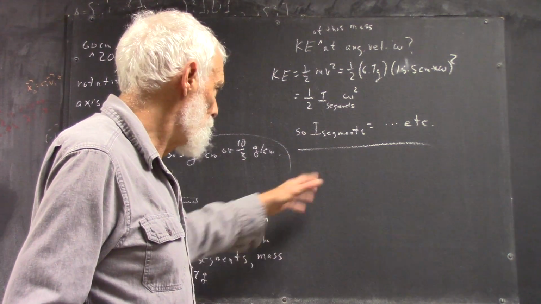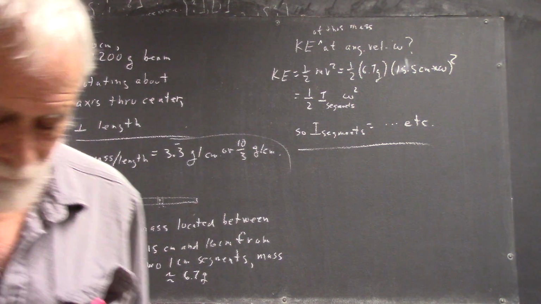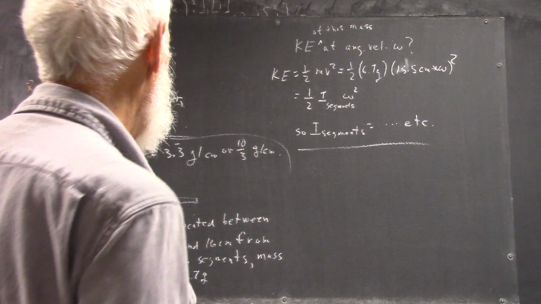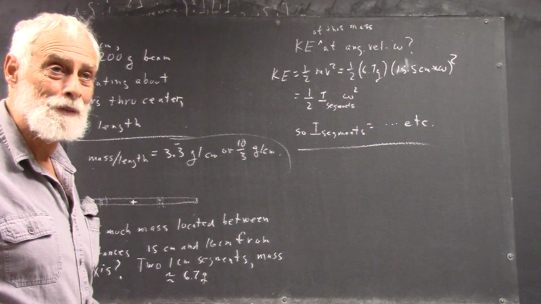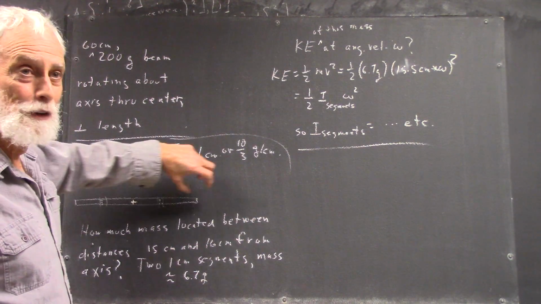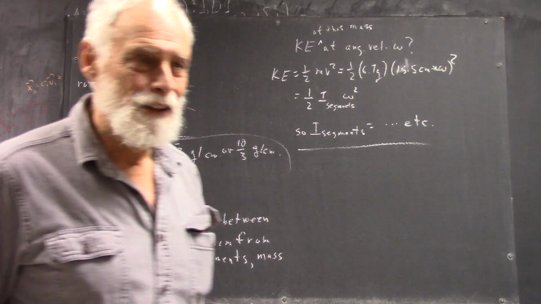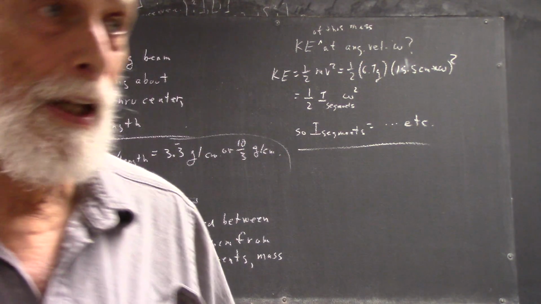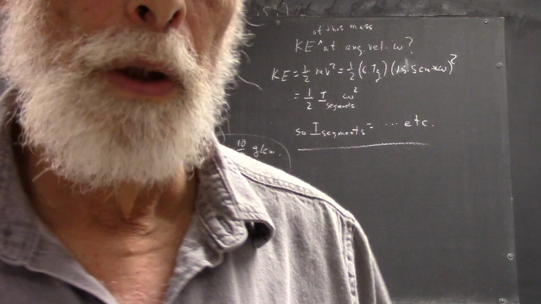Well, the problems I'm going to assign include an analysis like that, but I don't ask you to do it for 1 centimeter increments. I ask you to do it for 10 centimeter increments. There are only 3 of them. You're not going to get a real good result, but it won't be totally off the wall either. Okay?